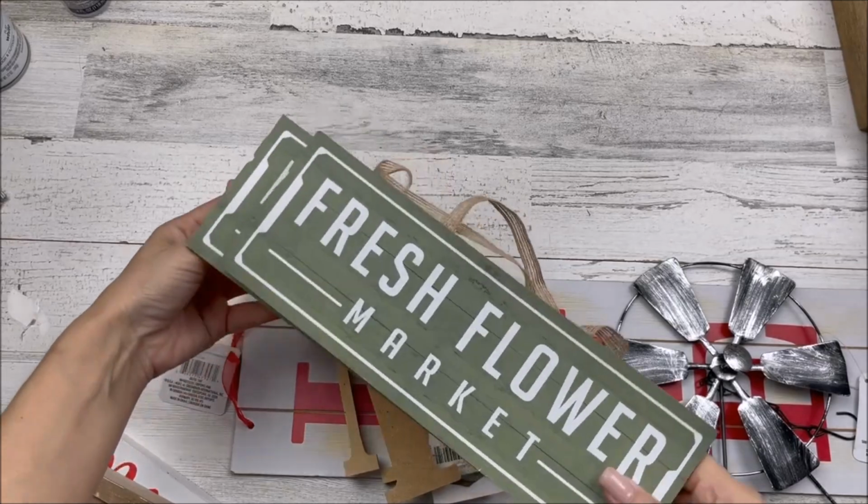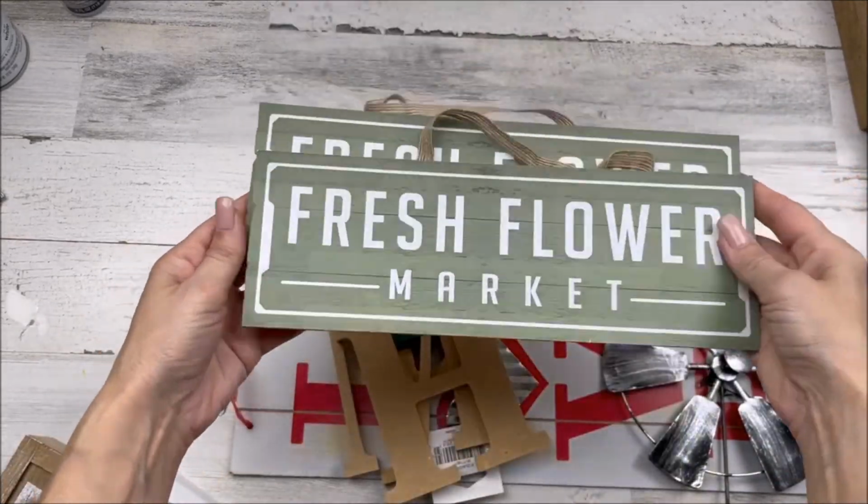And now let's move on to project number 2. So for this project, we have a lot of pieces here today. I've got these two signs from Dollar Tree.